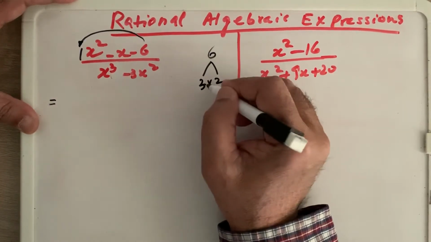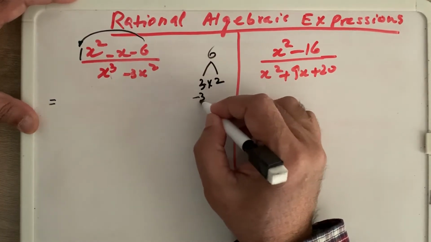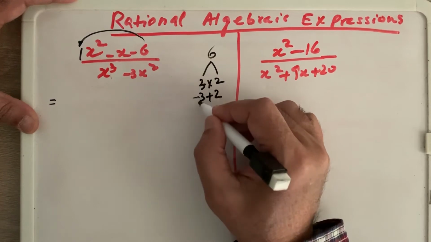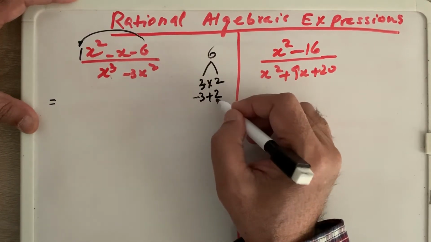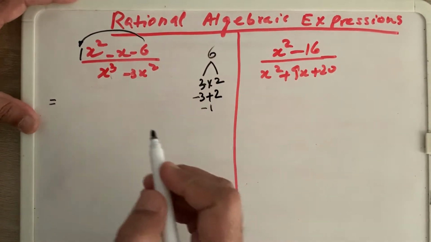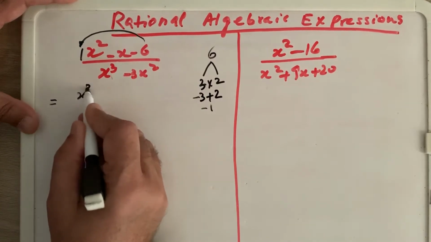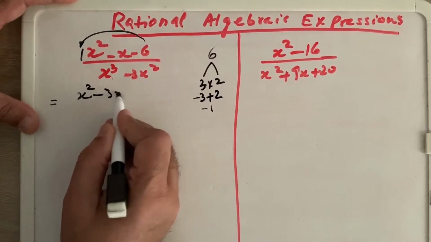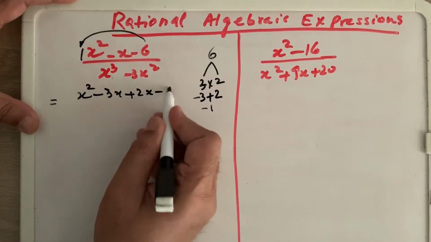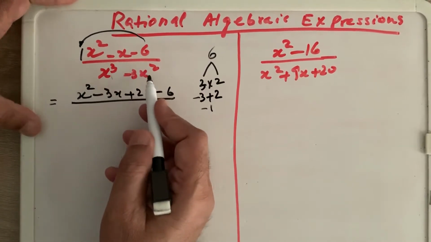So you have two factors, but you need -1 upon addition or subtraction. You can say that if I put 3 as -3 and 2 as +2, I can get the middle term, which is -1x, right? So this is my factor method, and I will be writing it as x square minus 3x plus 2x minus 6, divided by, now here I have to see separately what is happening here.